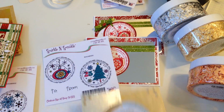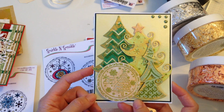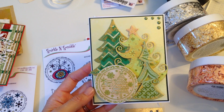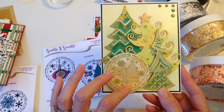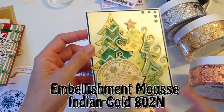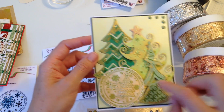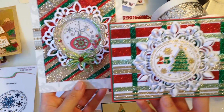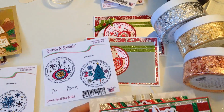And for all of these cards that I'm going to show you right now, you can go on our website, www.sparkleandsprinkle.com, and you can scroll all the way down to our blog and you can see all of the designers' cards and the instructions that they use to make the cards. So here is from that same stamp set as well, and here she is using the gold mousse, which is really cool, and she's using it here like as the background color and here solid over the Christmas tree. Love the gold on the trees, so smart. And then here are two cards with that same stamp design as well from the tags. Just love all the glitter. These are by Belinda, really phenomenal.